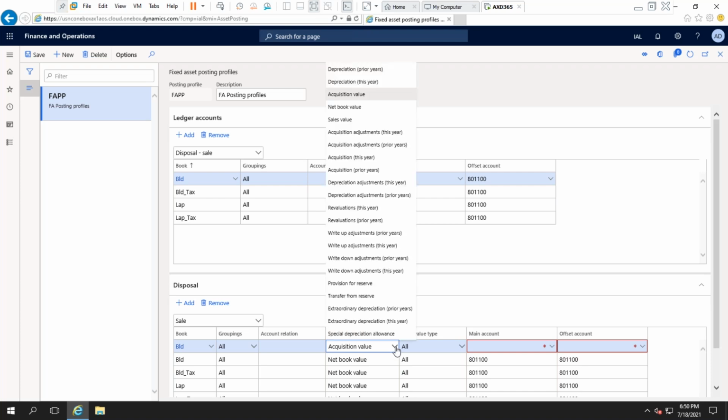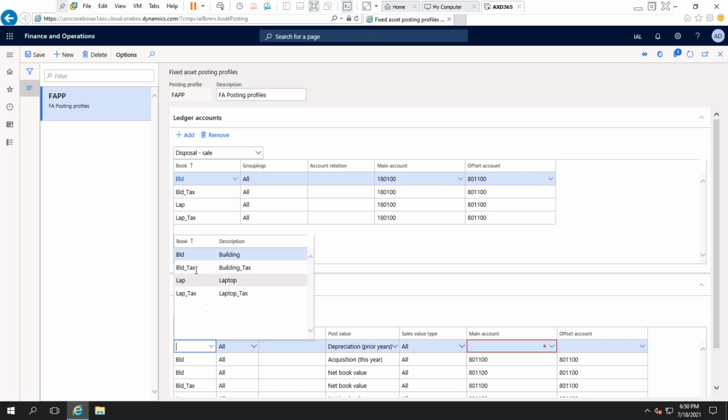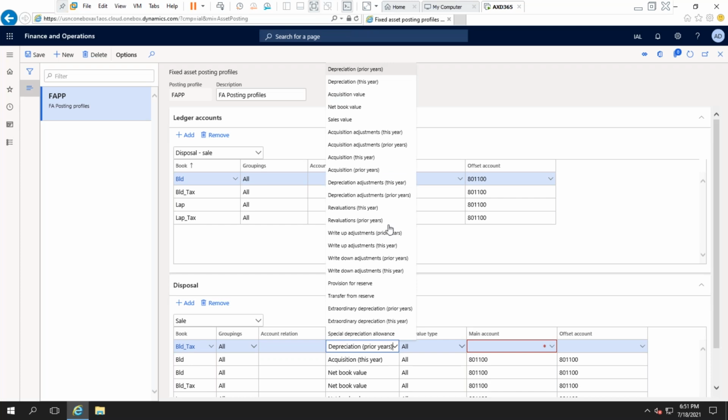Acquisition this year. A little bit big exercise for you. Acquisition this year.